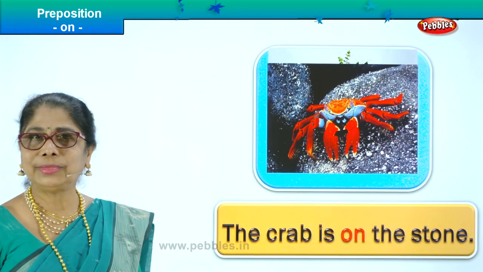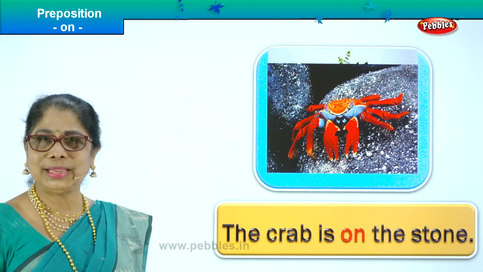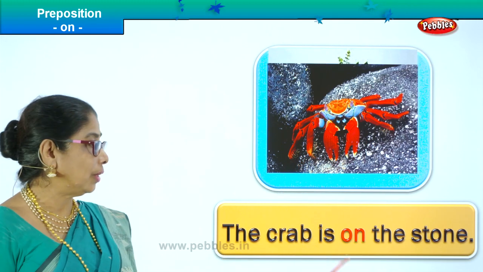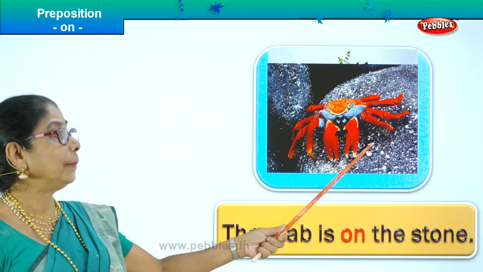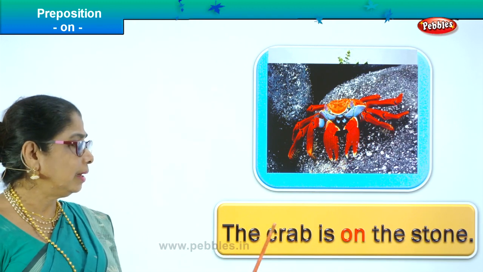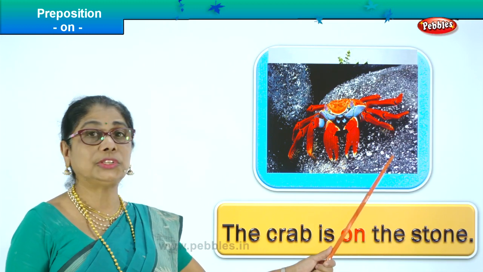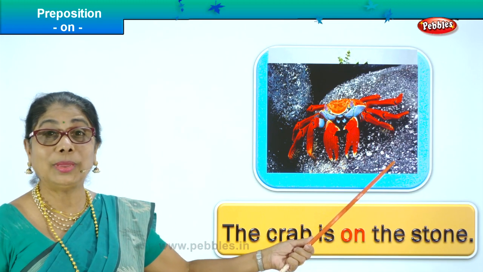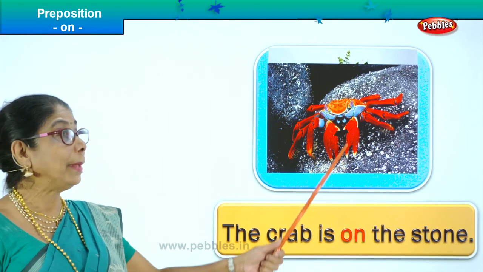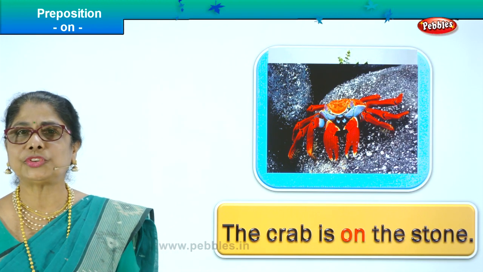See what we have? Like crab? Where do you find crab? By the riverside, by the seashore. Yes, crab. And here is a stone and here is a huge colorful crab sitting on it. Where is the crab? The crab is on the stone. On the stone. Okay? Read. The crab is on the stone. This is the stone. Remember, we are learning to read sentences. We are also doing preposition on. The crab is on the stone. Let's go to our next picture.